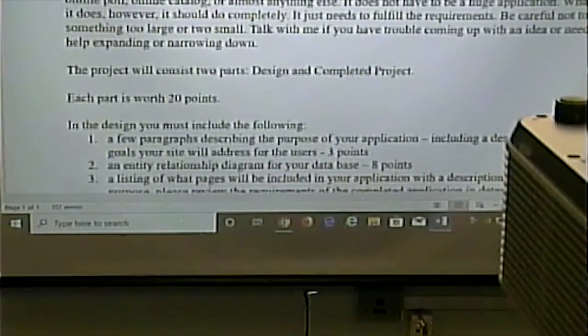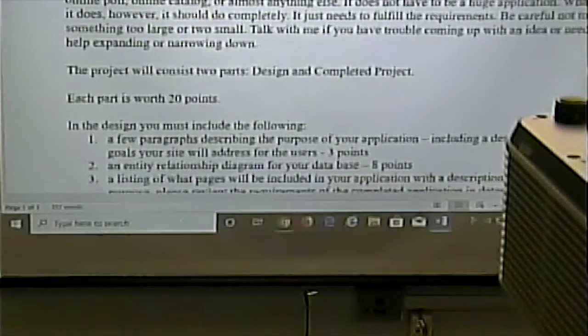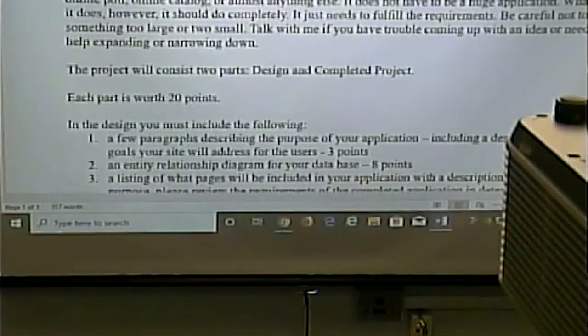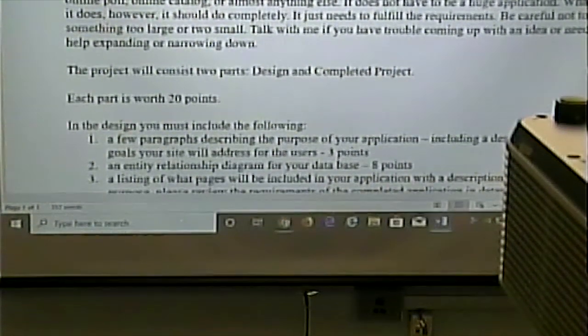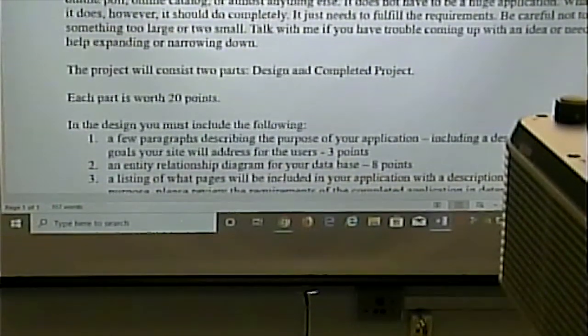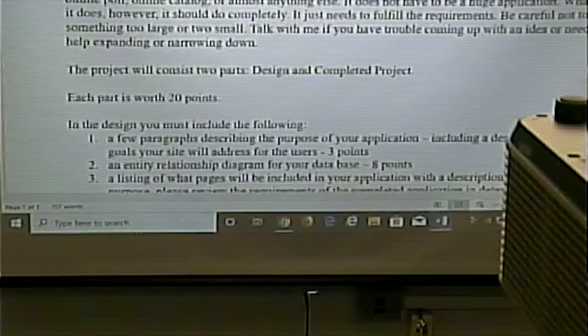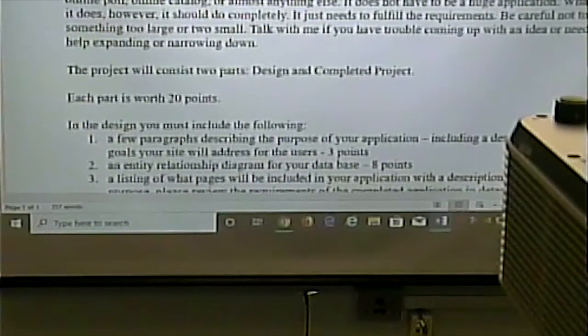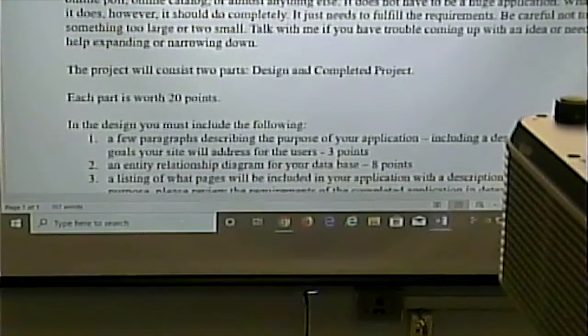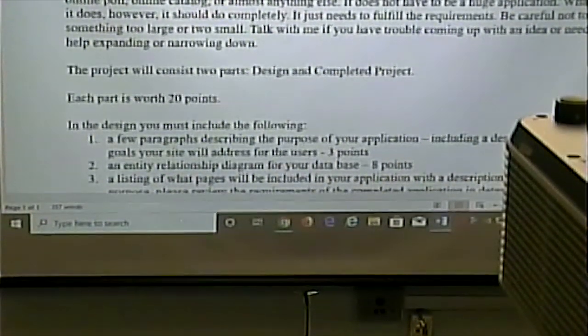All right, many if not all of you have had me for web development. When we design a website, one of the first things we talk about are the goals. Why are we making this site? What does the user hope to get out of this site? We discuss those goals and define the purpose. The more specific you can define the purpose, the better off you're going to be. All right?